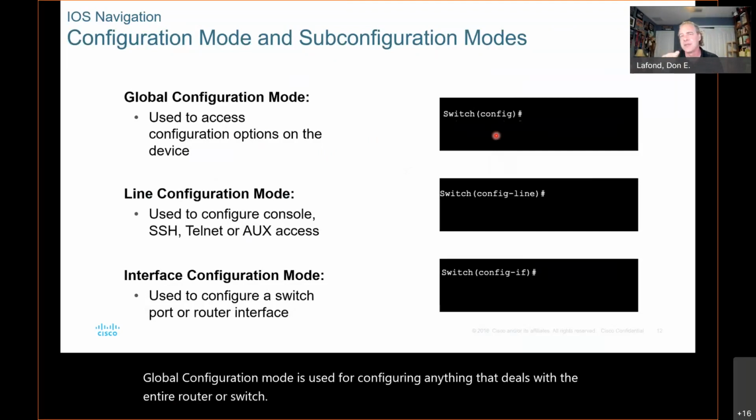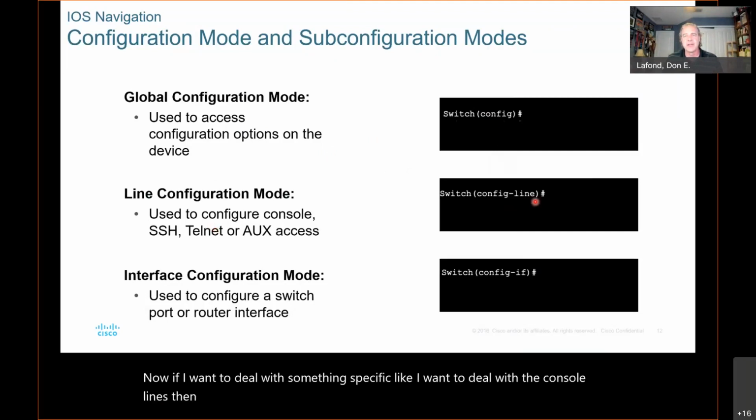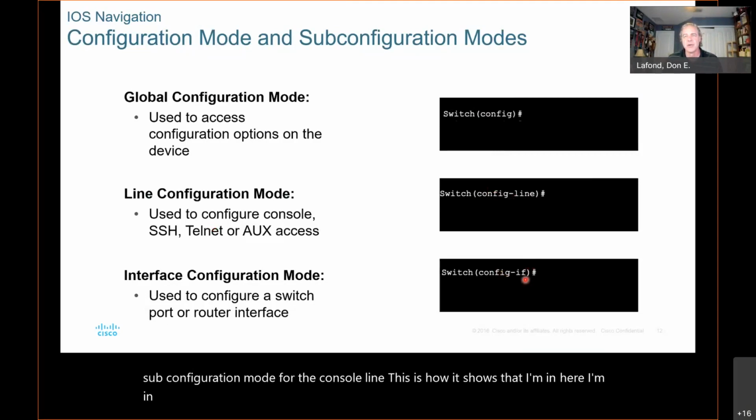Now, if I want to deal with something specific, like the console lines, then I have to go into sub-configuration mode. And here you can see I am in the sub-configuration mode for the console line. This is how it shows that I'm in here. Here, I'm in the sub-configuration mode for an interface. IF is not "if", it's interface. Configure interface.